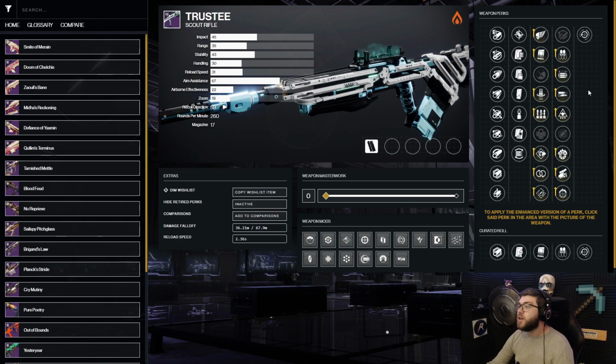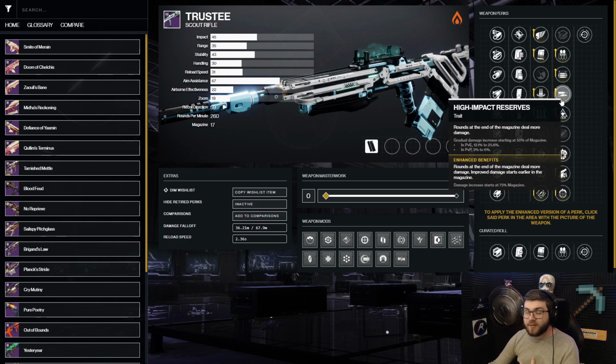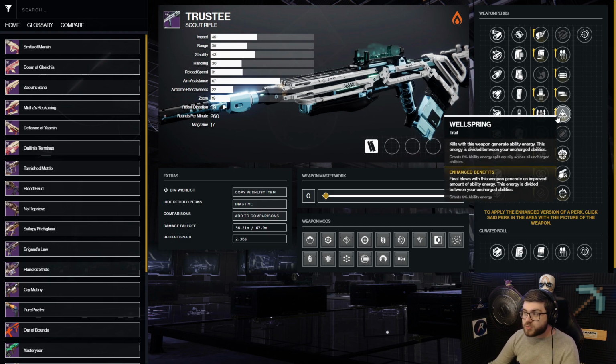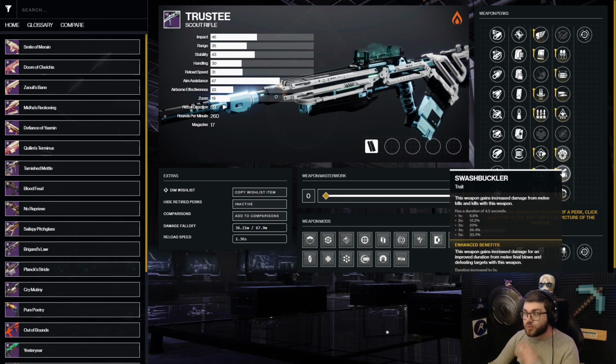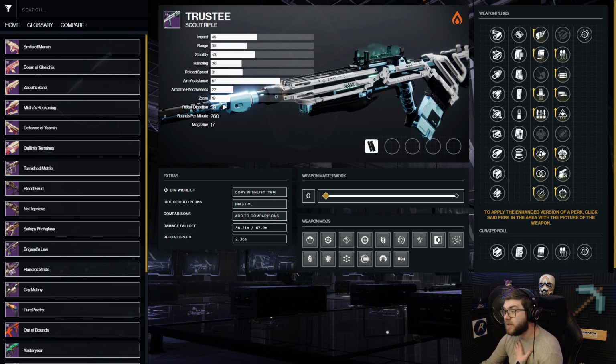Then in the second column, you have things like High-Impact Reserves, which is not the greatest, but it definitely is okay. Then you have Wellspring, which is pretty good, Incandescent, which is really good, Swashbuckler, and Focus Fury is not too bad if you pair it right. So the main things sticking out to me for PvE are definitely Rapid Hit and Incandescent. This is just going to be your go-to weapon where you get a bunch of headshots, you get a bunch of stats, and you can just blow people up with it.